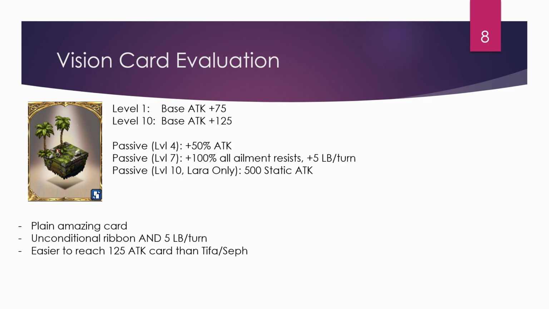Like 50% unconditional attack is cool, and what I personally like is the ribbon at level 7. So 100% to all status resists. That does not include charm and stop, for example, but it's all the other ones. It's a ribbon effect with an additional 5 LB crystals per turn. It is so slot efficient, it's great.